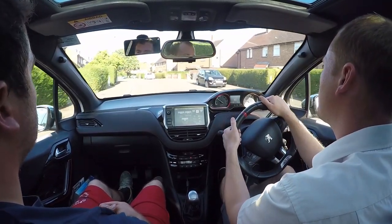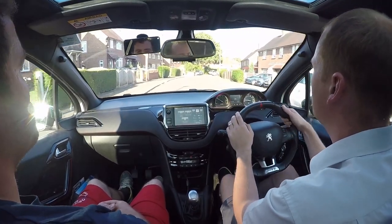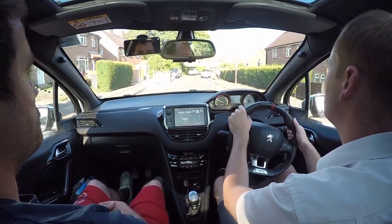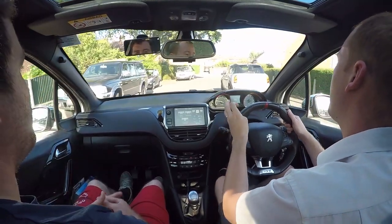So we're going to turn right at the end of the road, Matt. Don't forget to give the signal. Remember, we're going to give it at about 6 car lengths. So if you start with your mirrors and signal, when you're saying that, they'll forget to start the other processes because they're thinking about what you're saying. Yeah.